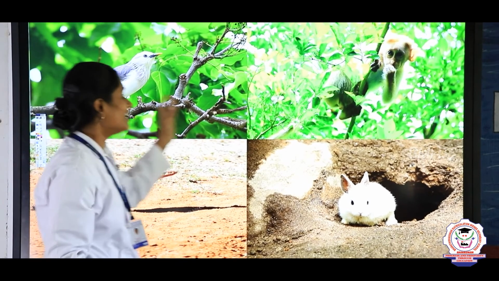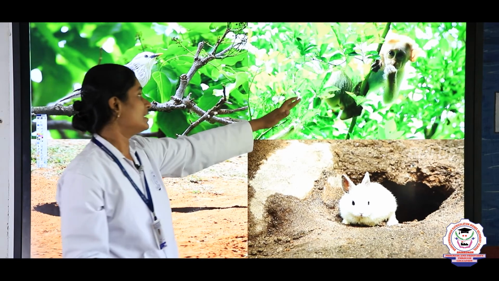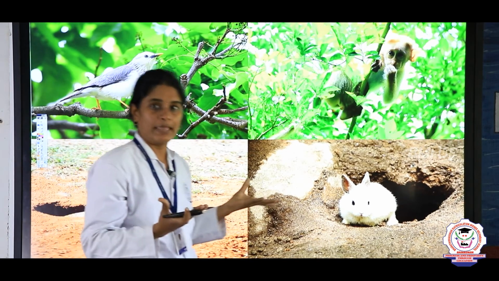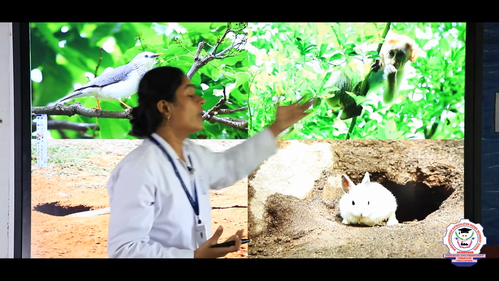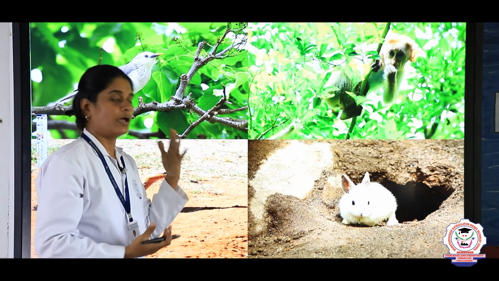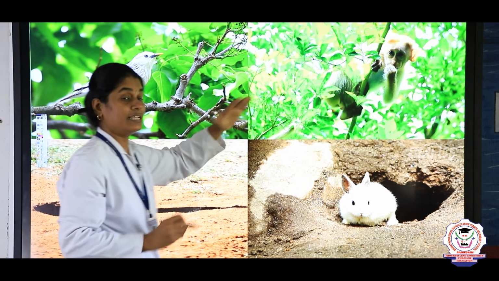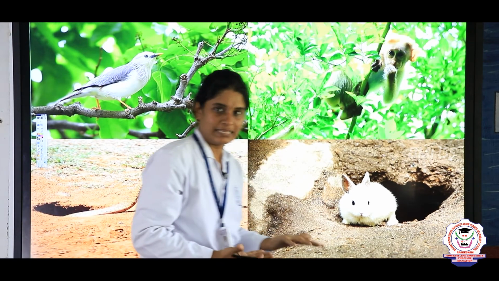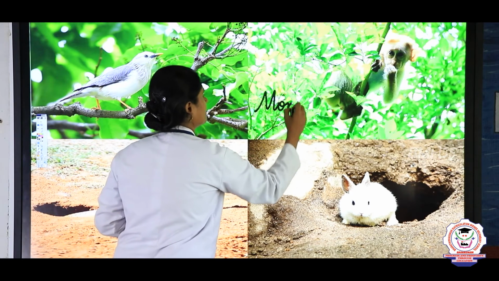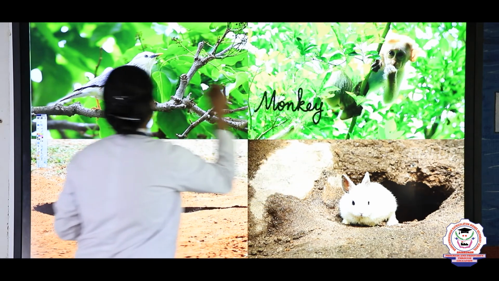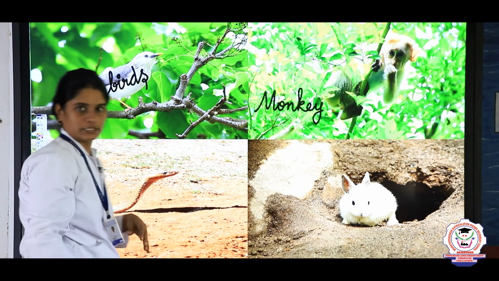Next, we can see monkeys and birds also in the forest. Monkeys and birds spend most of their time on the trees, right? That is why they are called arboreal. In your 4th standard I think you learnt about arboreal, right? Arboreal animals spend most of their time on the trees. So monkeys and birds live in the forest, right?